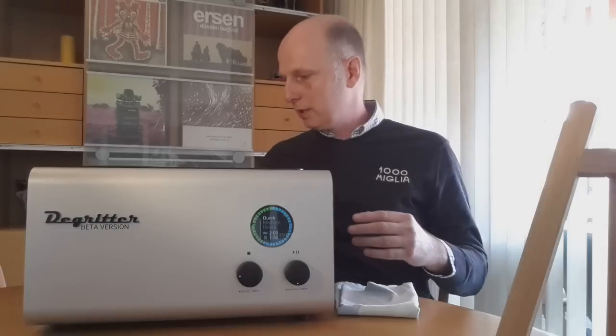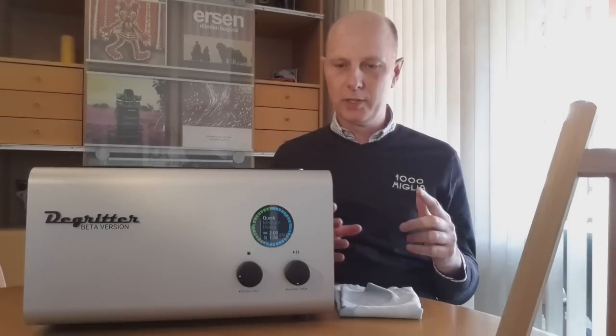One thing they worked on very much during the beta process was the noise. Something which irritated me a little bit was the amount of noise it made, because 120 kHz does not make a lot of noise. That's something you will see in a moment. But other parts of the unit were making a lot of noise. That's something they worked on. That's quite impressive. I'm in no way related to the design team. I just went on cleaning records after record after record. That was my thing in the whole process, which was actually a fun thing to do.